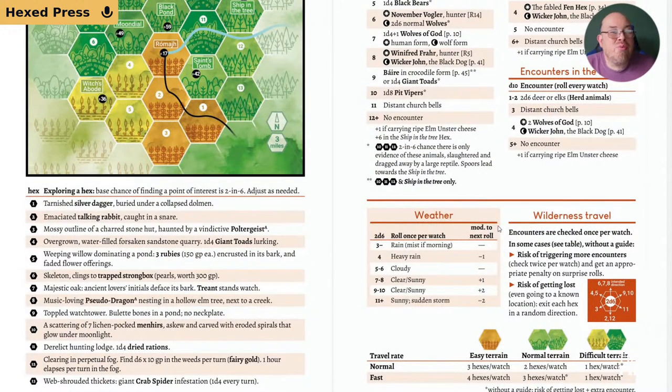All right, so we have this thing on wilderness travel here. So we get weather once per watch again. Weather basically goes from rain to sunny, but there's a sudden storm kind of thing. And then depending on what you roll the first time, the next time you roll, you might modify it, which is very easy to do. Encounters are checked once per watch. All right, we got that. In some cases, let's see a table. Without a guide, risk of triggering more encounters, check twice per watch, you get an appropriate penalty on surprise rolls.